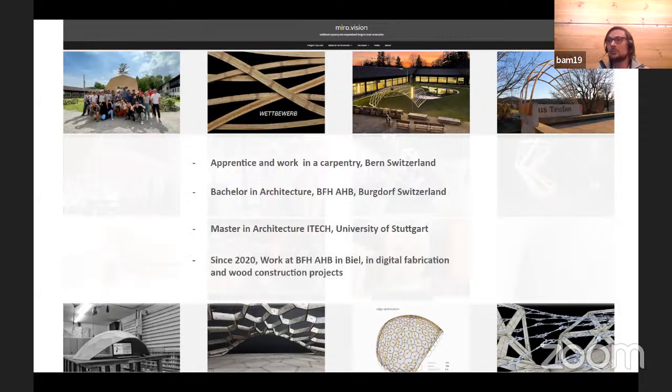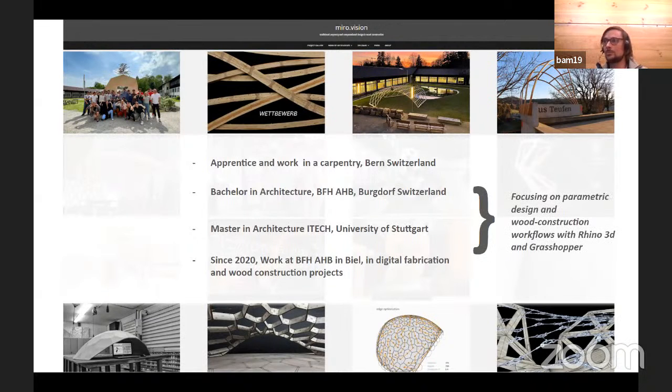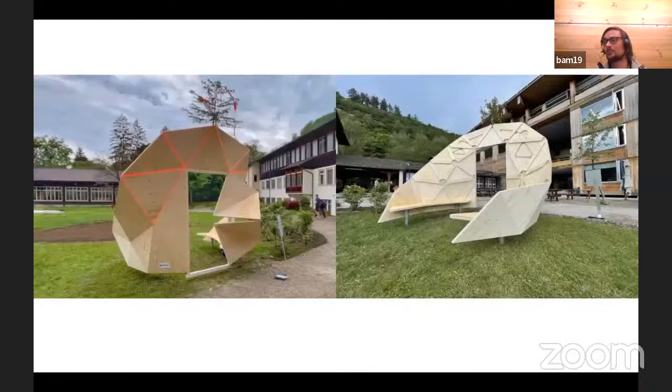And since 2020, I'm working again at the PFH, but this time in Biel, focusing on digital fabrication and wood construction projects. Over all this time, I have tried to put my focus on parametric design and construction workflows with Rhino 3D and Grasshopper. And I think this is the reason that I'm now ending up in this webinar.